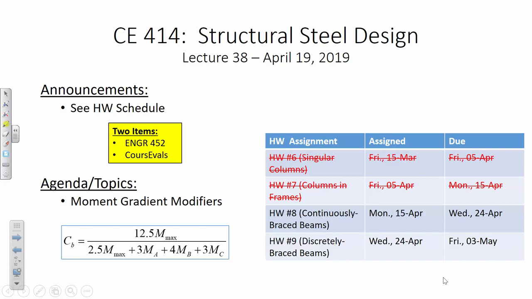Okay, one point I'll mention about homework 8, and this is because there's a couple of you that haven't had concrete design. There are statements in the homework assignment that state that the live loads are already reduced, or something about live load reduction. If you haven't had concrete design, just ignore that. If you've already had concrete design, you know what I mean in terms of live load reduction. Just assume that those are already reduced. In other words, if you've had concrete design, you've already done live load reduction, and I'm not making you do it again. And if you haven't had concrete design, I'm not going to make you responsible for something you haven't seen. So, does that make sense? Okay. All right. Did that answer your question about the homework?